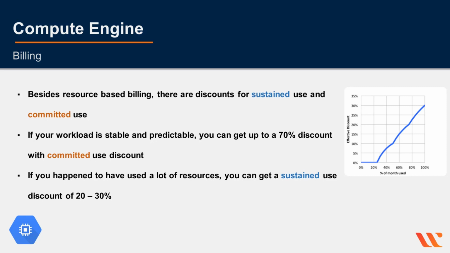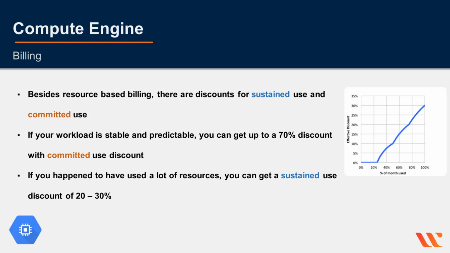In addition to that, if your workload is stable and predictable, you can purchase a specific amount of virtual CPUs, memory, GPUs, and local SSDs for a discount off of the normal price in return for committing to use it. That commitment needs to be between 1 to 3 years, and the discount can be up to 57% for most resources like machine types or GPUs. The discount can go up to 70% for memory-optimized machine types.